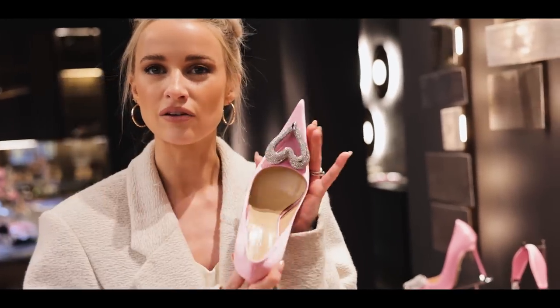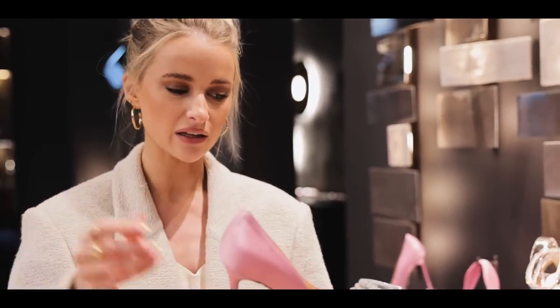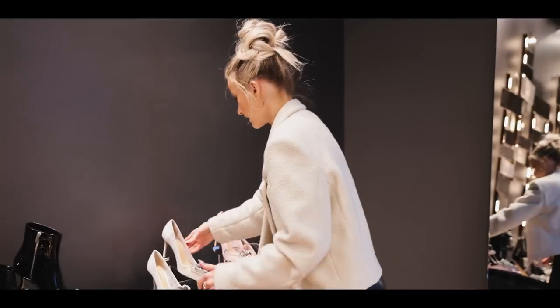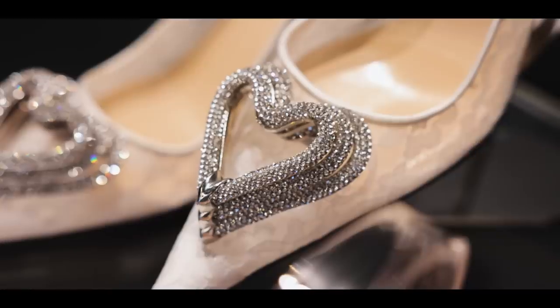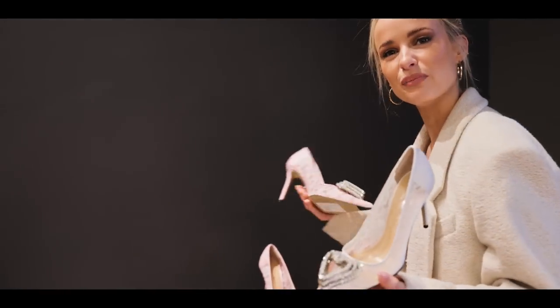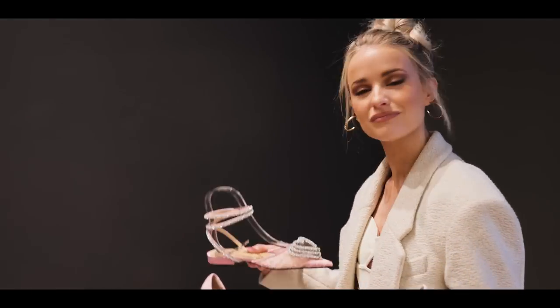But look how beautiful the elongated toe shape. Just super feminine, really sexy. I mean, how me is this shoe? Love it. And again, how pretty are these? Like a potential wedding shoe. I was saying before, you could have these as like the bridal shoes, and then you could go for the pink for all of your bridesmaids. Dreamy. Or for the bridesmaid that doesn't like heels, the flat shoe.